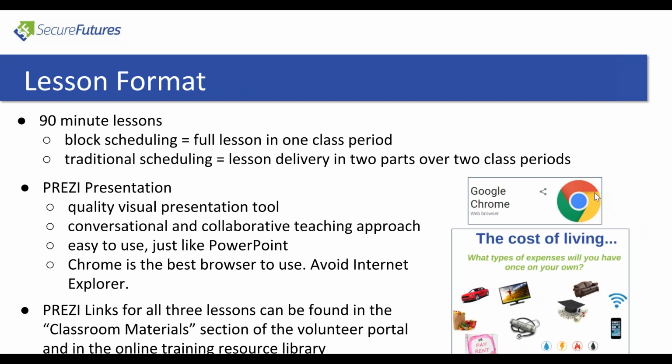Lessons are 90 minutes, as I mentioned. In schools with block scheduling, they have 90-minute classes, so you can deliver one lesson in one class. In traditional scheduling, you will deliver the lesson in 2 parts, and we have a nice clean break right in the Prezi and in the instructor notes to let you know where to start and where to continue the lesson in the second class period.